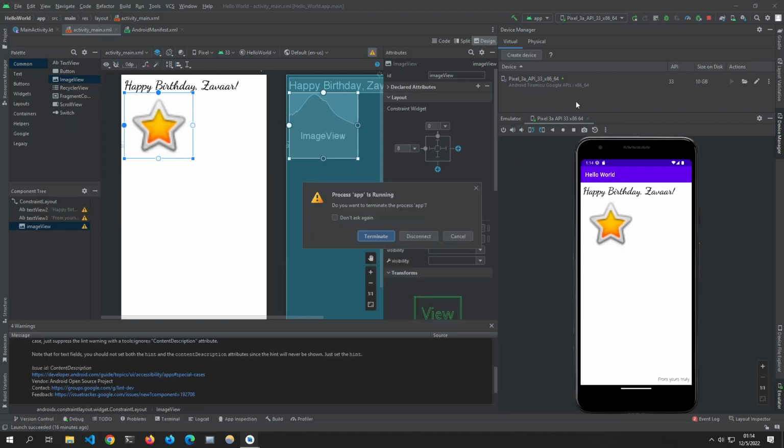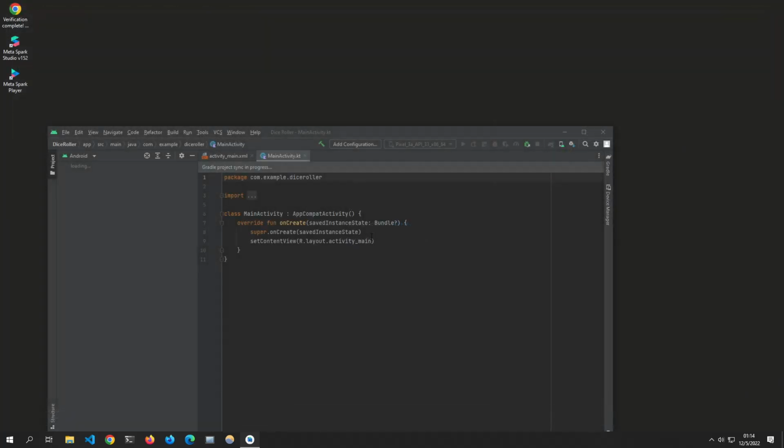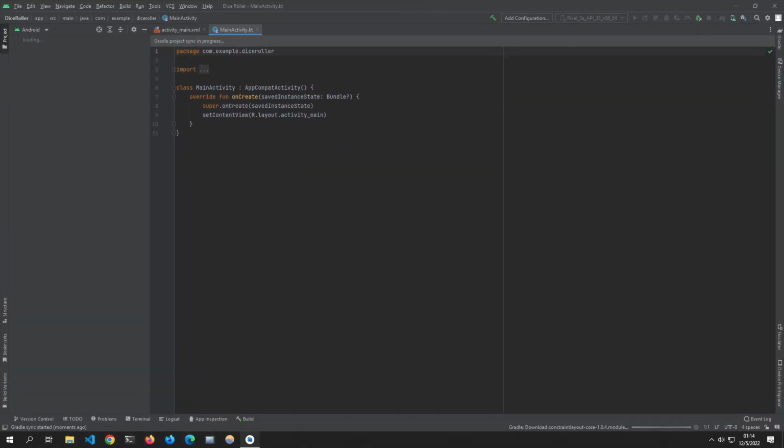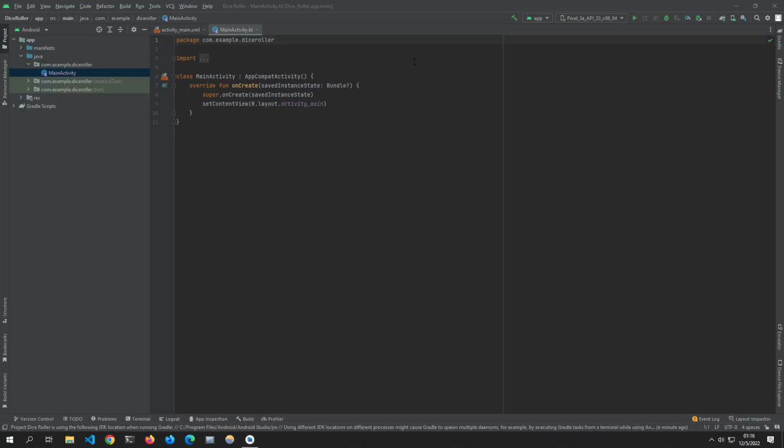I'll close out of this old project, we can terminate all that. And here we are with the boilerplate code. I'm going to let this load for a bit and I'll be right back. Okay, so I let this load for a bit. I guess I can go ahead and start debugging. Still kind of getting used to this myself.